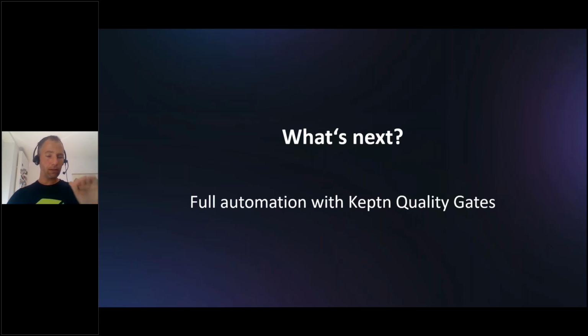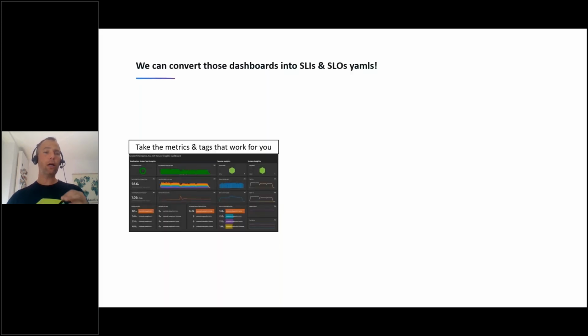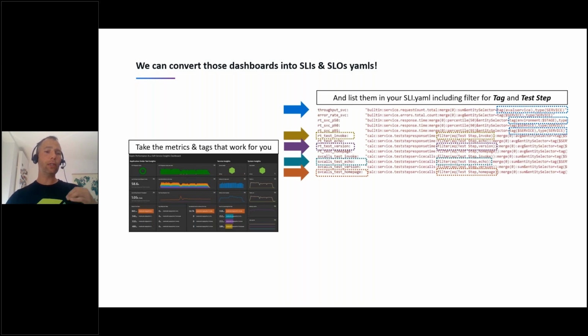I will have enough time for going through the questions. I just want to give an outlook on what I want to show in 2 weeks. In 2 weeks, I want to show you how we can take the dashboard we have built. And while these dashboards are great and they are helpful, obviously, the goal is to even automate the analysis and automate the comparison of tests. So I will show you how you can take a Dynatrace dashboard and take the metrics that are important for you, the SLIs, the service level indicators, define a so-called SLI YAML file, a service level indicator YAML file that specifies exactly the metrics you have on your dashboard.